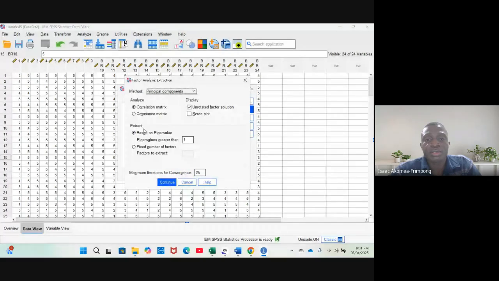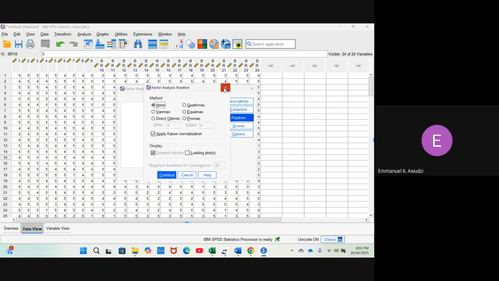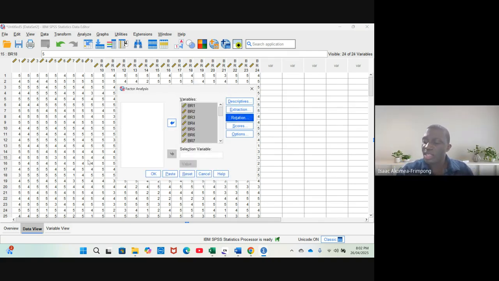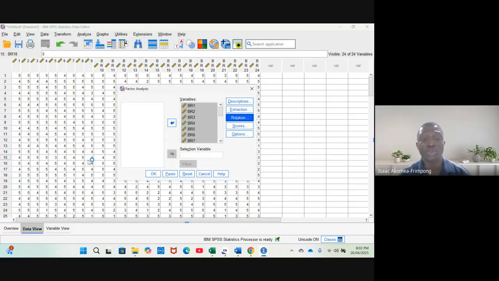Come to the extraction. You want to see the scree plot, and then the eigenvalues we are maintaining at 1. Normally these are default; they're already there. You don't have to work on them unless you want to change the threshold. What's the purpose of the eigenvalues? It just helps you to know the threshold or the point at which the groups can be determined to be important as part of the factor analysis, because normally the software would generate a number of groups for you.